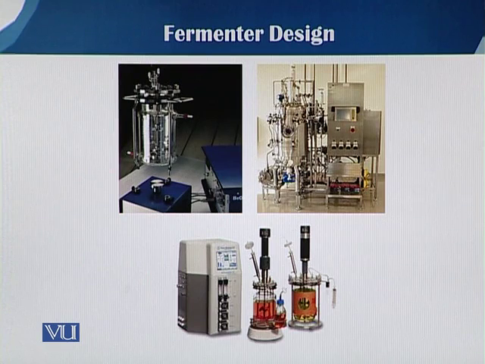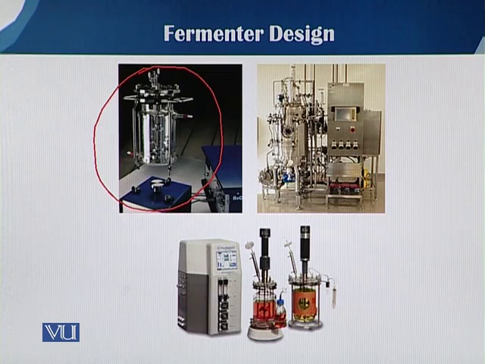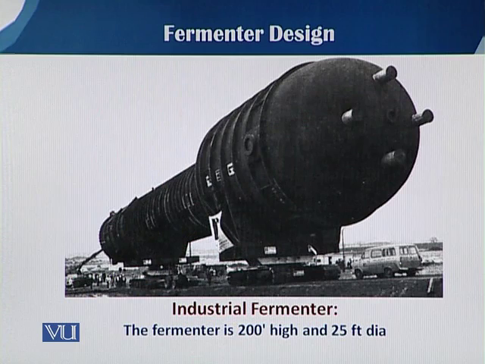So you can see the diagram of various fermenters. In this slide you can see a fermenter with a glass vessel having no link with the agitator. We will discuss such fermenters later on. Here is the pilot scale fermenter, and here you can see the lab scale fermenter having glass vessels. In this slide you can see a very large vessel which we call a fermenter.